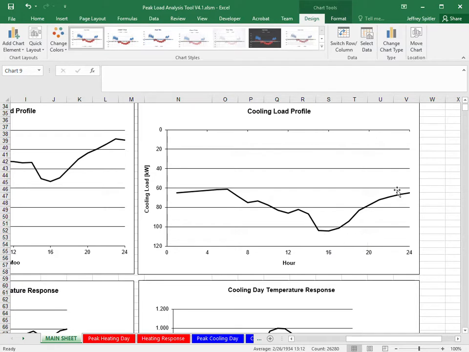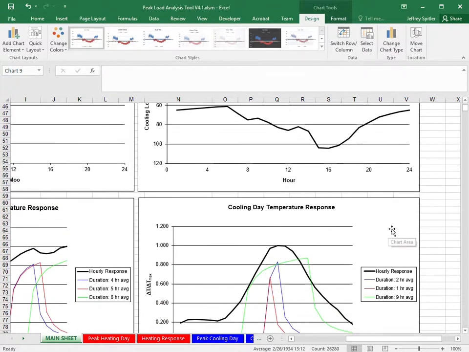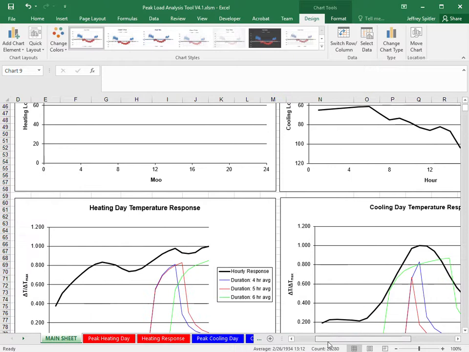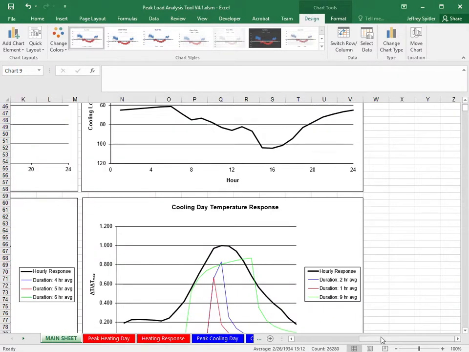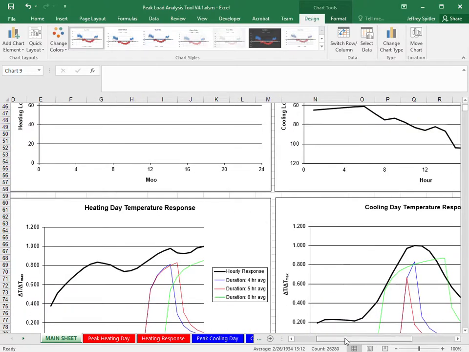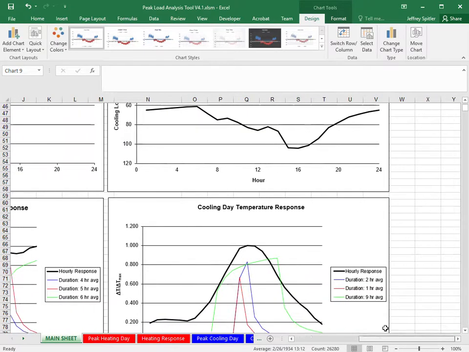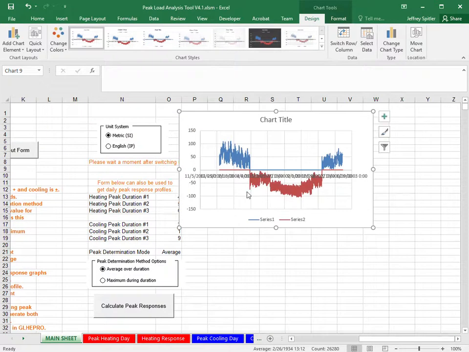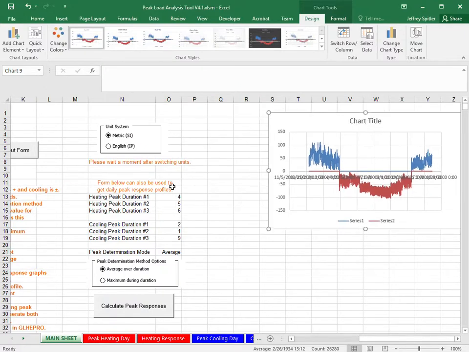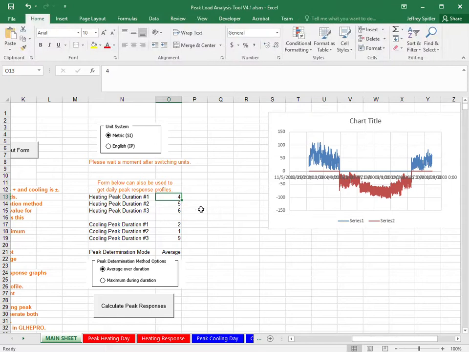Okay, so these are the loads for the day. And then the next step is to do this analysis. These results are for the previous load, so don't worry about those yet. So we could put in heat. I think we've already figured out that peak heating duration. Actually, I don't remember now exactly what it should be, but it's not 4, 5, or 6.